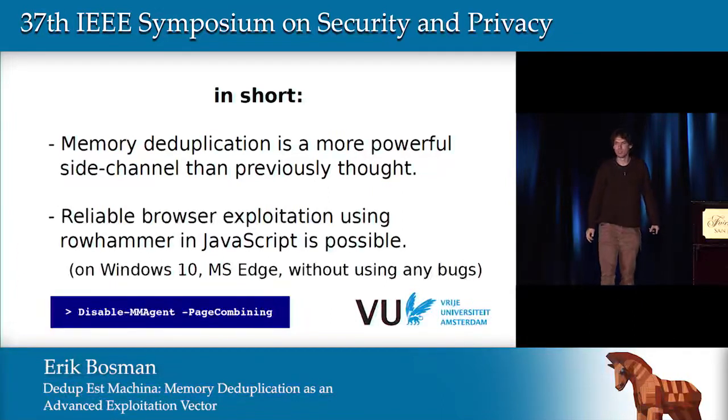My complementary question to that is, was the same physical page being used when you're doing the attack? Could you repeat that? The first time you do the recon, you learn that this bit is flipping, and after that you have to reuse that physical page. You have to force the system to reuse the physical page for the same data object. So what behavior did you see there? Was Edge using the same physical page?